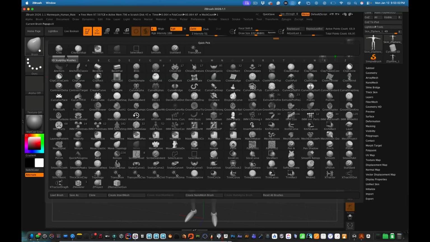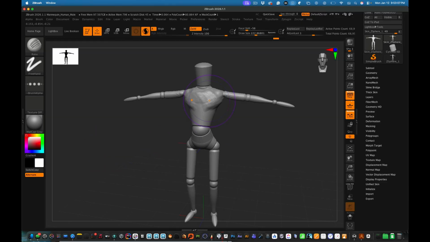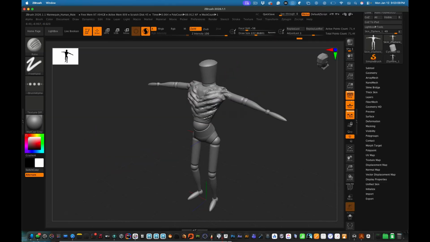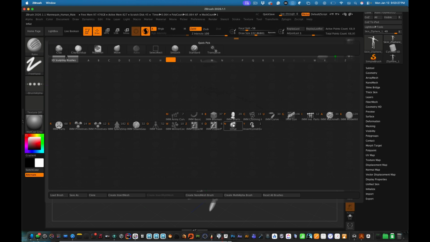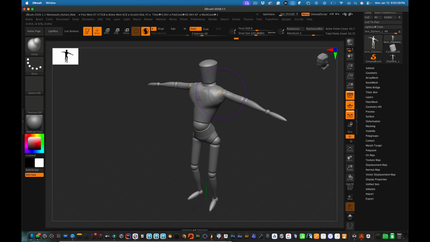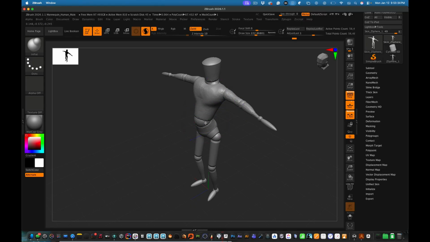We have all different brushes, you guys. There's rake. Rake's kind of a cool tool. It breaks things up a little bit. That's not what we wanted. One of the tools I think I want is a tool that expands. There's the standard brush, which is pretty common. Inflate. So let's hit the eye to see anything with an eye. There it is. There's inflate. So you can go through and just maybe add some muscles to this.